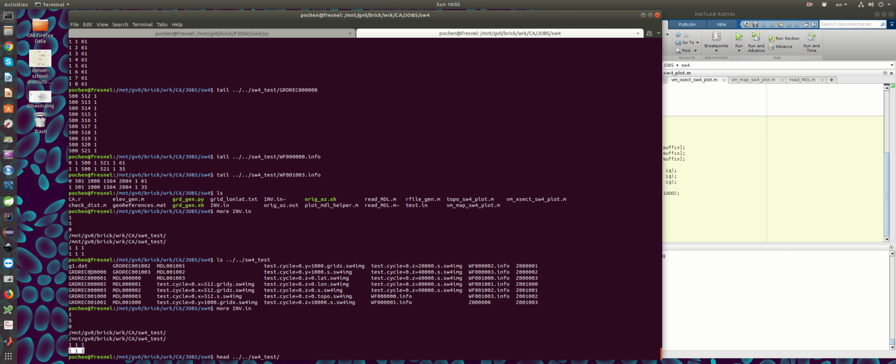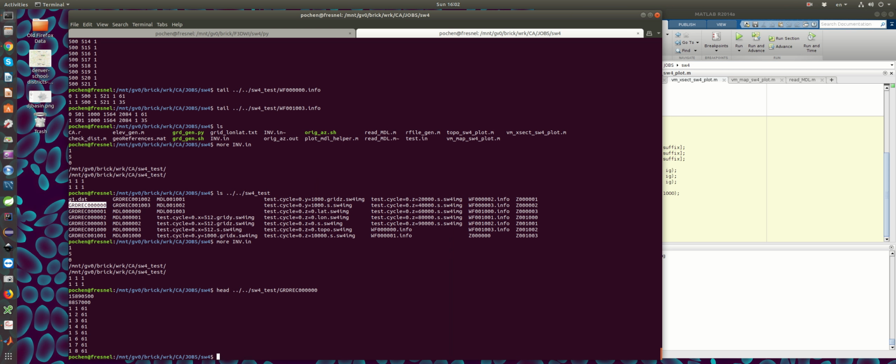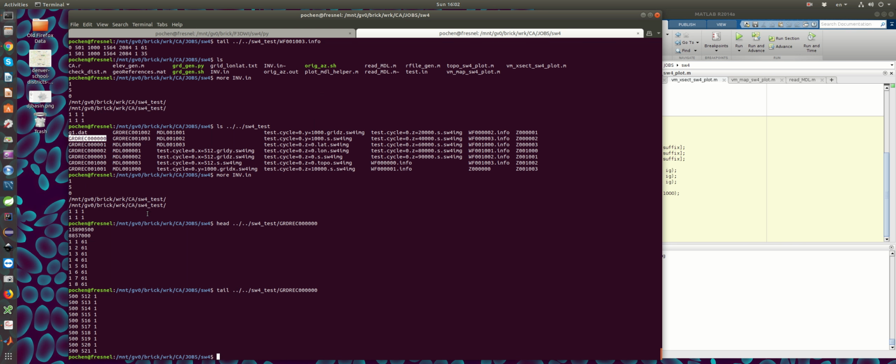Suppose I want to look at the head of this particular file, and then the tail. It's kind of long, but it has a particular pattern. The first 2 numbers are the total number of grid points in each of the subgrids, right? I've got 2 subgrids. Grid 0 has this many recording grid points in total, and then grid 1, the curvilinear grid, has this many recording grid points in total.